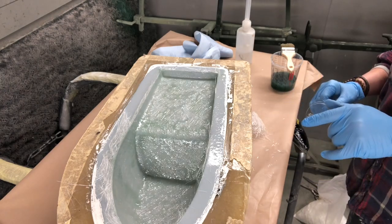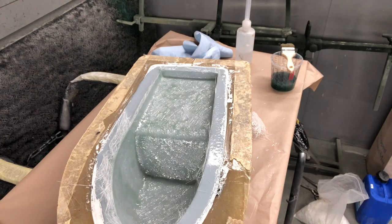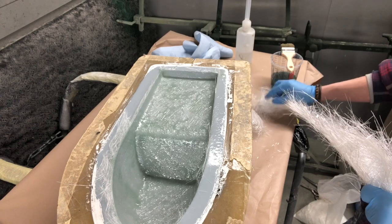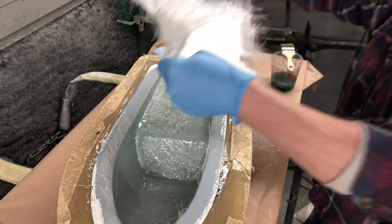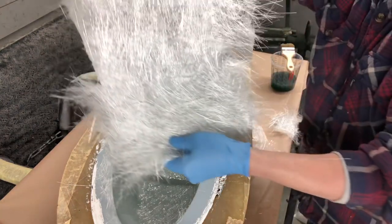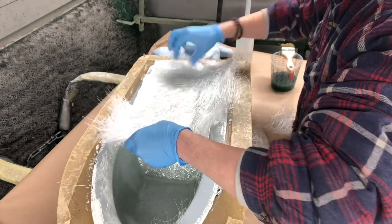So right, I'm going to stick it on time lapse, because basically what I'm doing is exactly the same with the 350. Tear the lump off. Also, I like to tear my stuff rather than cutting it if I can, because when it's torn, different sections of mat just flow into each other better. So there you go, there's a 350. Look, that's a lot more mat in there. So yeah, just lay that in.